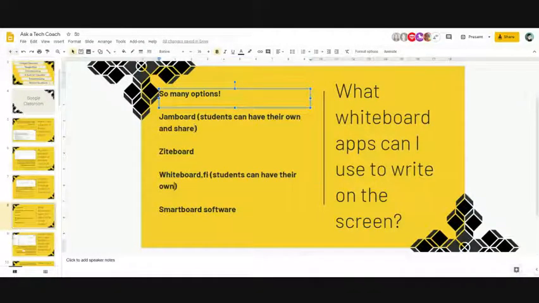Ziteboard is nice because you can give the kids the link and they can go and look at any part of your notes. You can zoom in and zoom out, which is what I like. So kids can investigate it on their own, or they could stay with you. You can make them locked into where you're at in the Ziteboard.